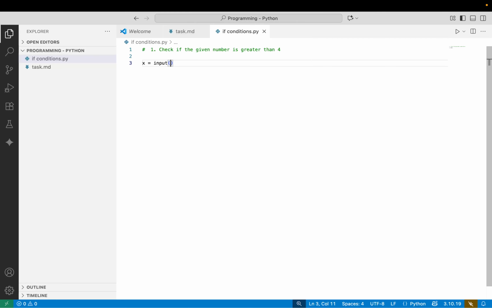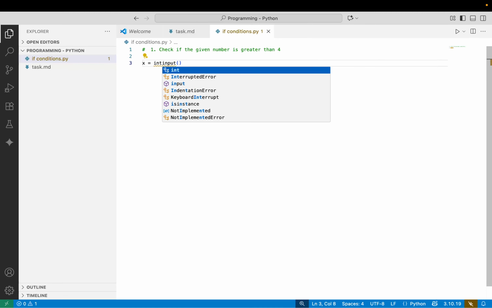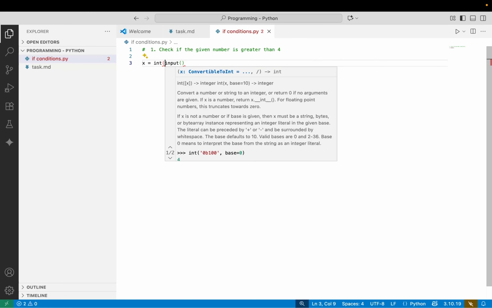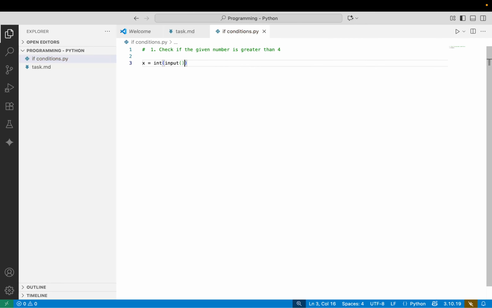Anything you take as input is by default a string in Python, so you need to convert it into an integer. So int(input()), and if you want to print a message while taking the input, write enter the number. Cool. Then in the if condition, check if x is greater than 4.